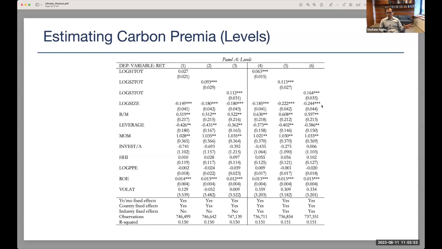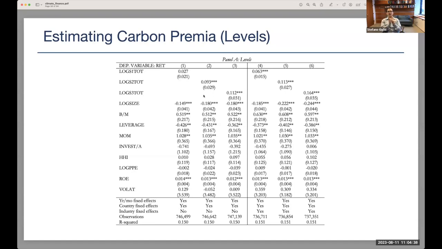Scope one and two are actually much better measured because you can go to the plant level and really see what you are producing. We know how much emissions are associated with different industrial processes. You can actually measure, okay? So the bottom line is right now you have pretty good data on scope one and two. And then you do a cross-sectional regression, basically regressing returns or excess returns onto a bunch of characteristics of the firm plus the firm emissions. And what they find is that indeed the log emissions of scope one, two, and three are associated with higher returns, okay? This is consistent with the green premium, with the idea that these climate betas are associated with high risk premium.